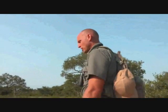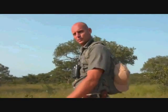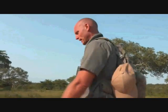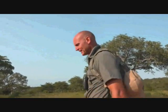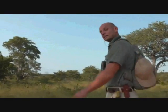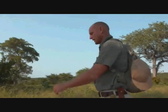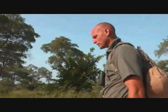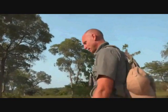So now on to the second half of my quest on top of quarantine. I'm going to be looking for the Abrus precatorius, the lucky bean creeper. And there's nothing lucky about this particular creeper. It packs probably the biggest poison per volume of any of the plants that I know of in this particular portion of the Kruger National Park, and I want to see if I can show you some, at least anyway.